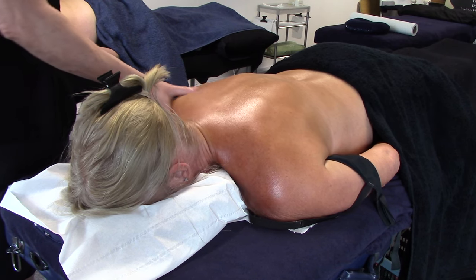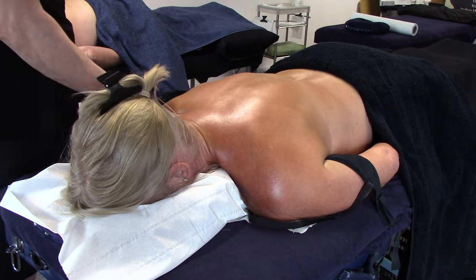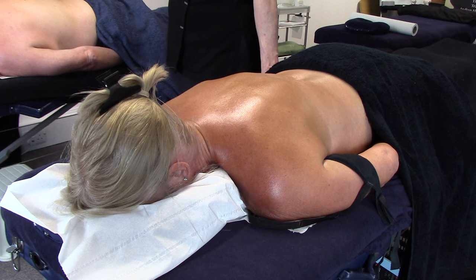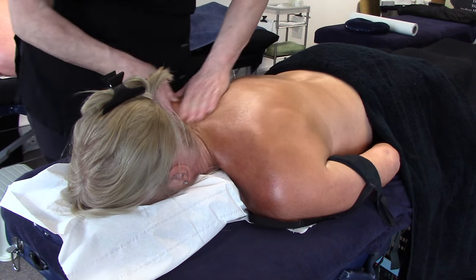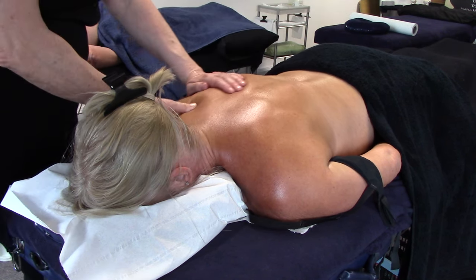That's a PNF stretch, when you want to relax the muscle and lengthen it. You would get your client to push against you. On some areas you can see the benefit, and this area you can, though not unless it was a really bad restriction. So then you might do some pressure points, or even some soft tissue release.